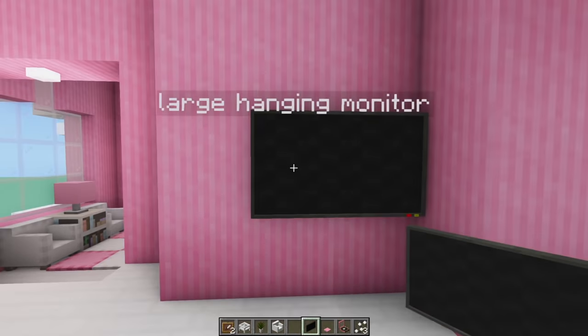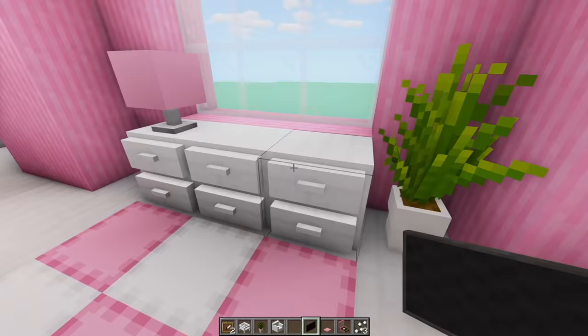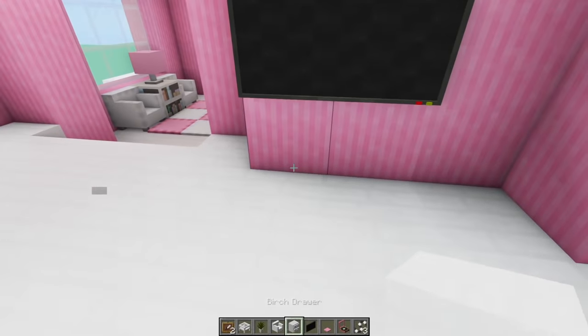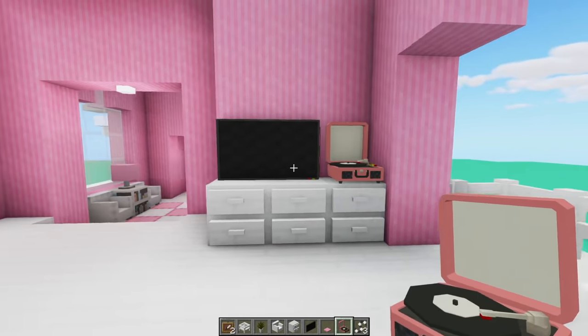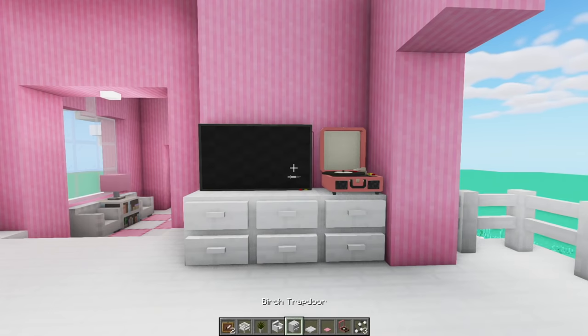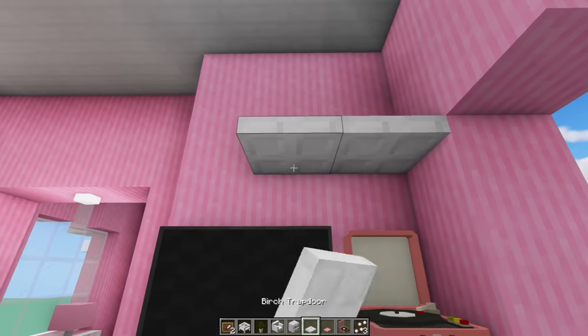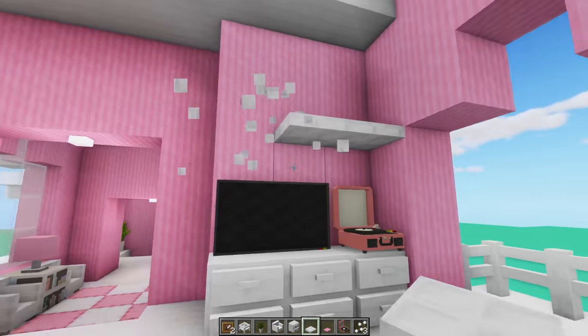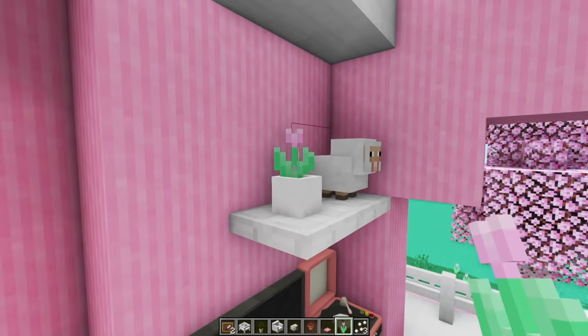On this wall, we should be able to fit a TV. Oh, that's awkward. How about that? And then what if we grabbed more of these? And then on here, we could have a record player. Oh, and then you know what? Above the TV, we could have like a little shelf thing like this. And up here, we can place another sheep plushie and a flower pot with a pink tulip inside.